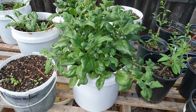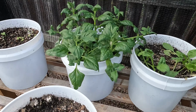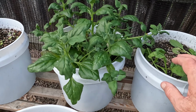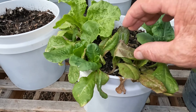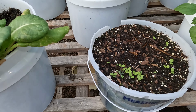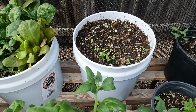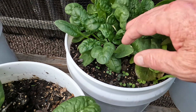So we've really done well with the spinach. We did not have a problem with the spinach over here, the spinach over here, and that's a good sign. And then there's some more spinach as well. The baby bok choy, boom, done. Some of this cut and come again lettuce we've had to replant over here. This is a replant, this is a replant, and then we've added some seeds down to the bottom of this Michelin mix.